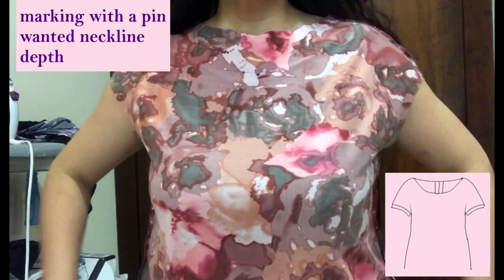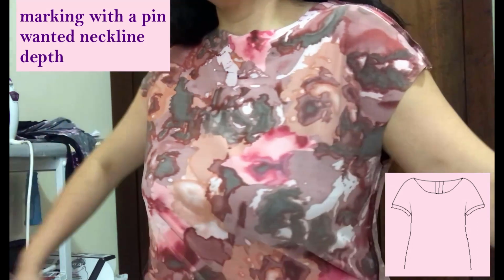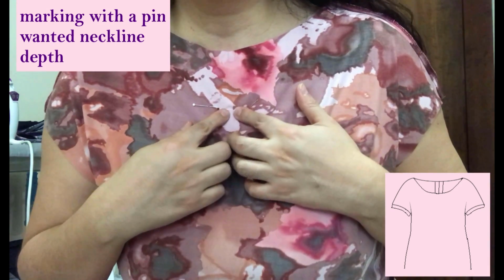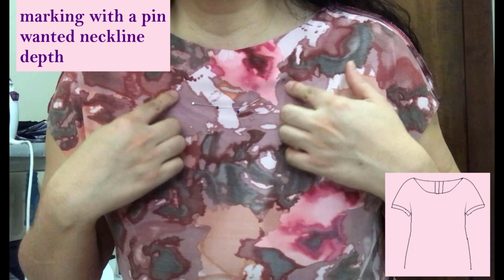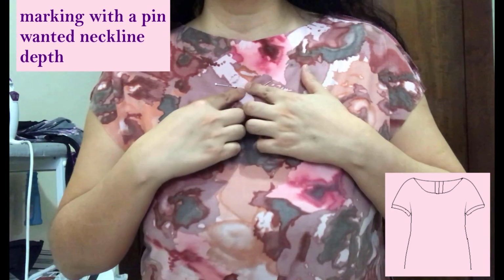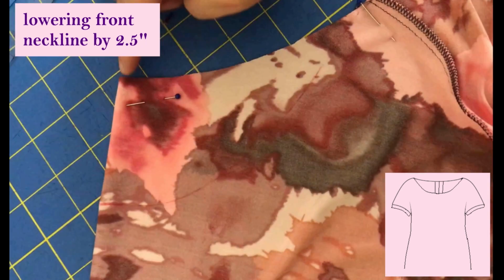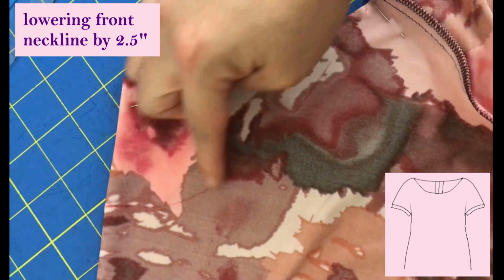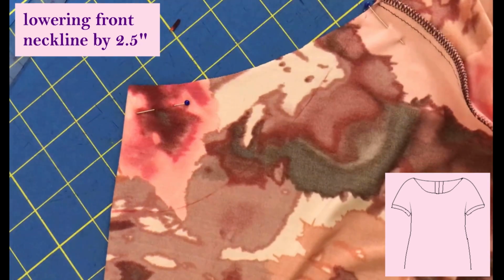Now I know I wanted to lower that neckline. So once I've got the main seams done, shoulders and side seams, I can see where I want it to be, and I've put a few pins there. It's about 2.5 inches down from the original. I'm going to fold that now, mark it, use my curved ruler and do that nice and neatly. And it's about 2.5 inches down.